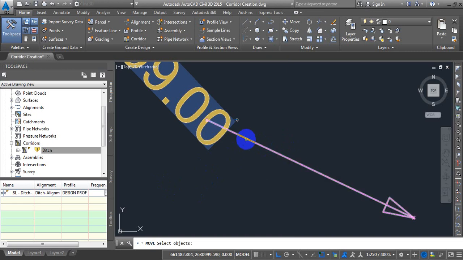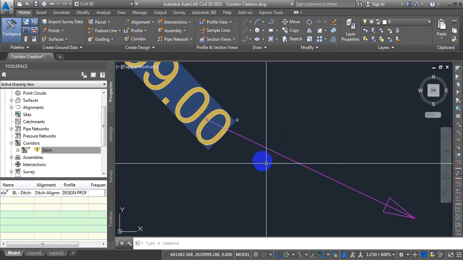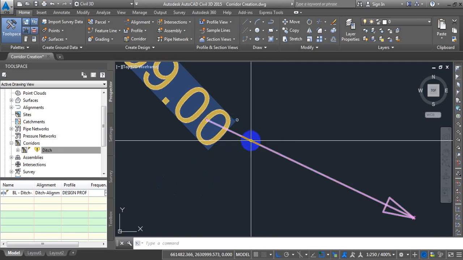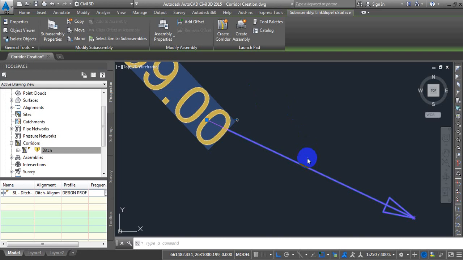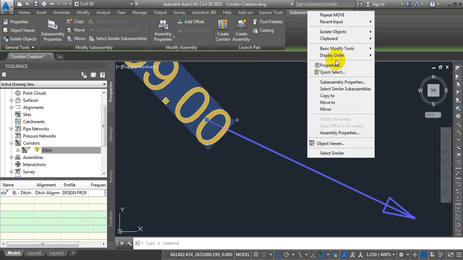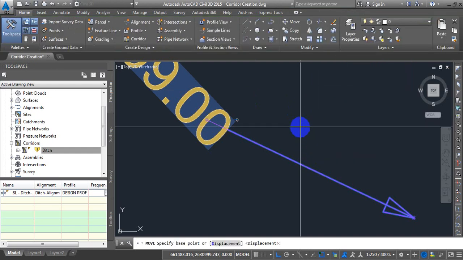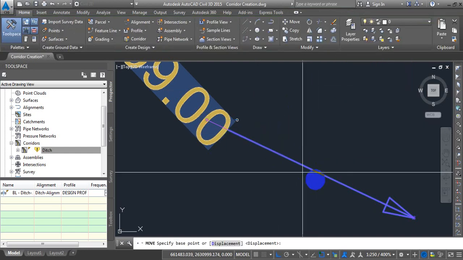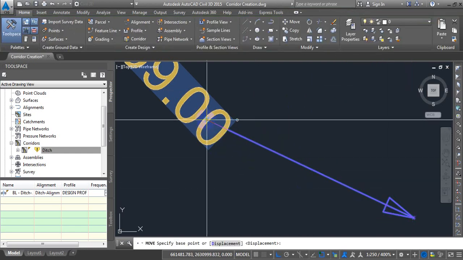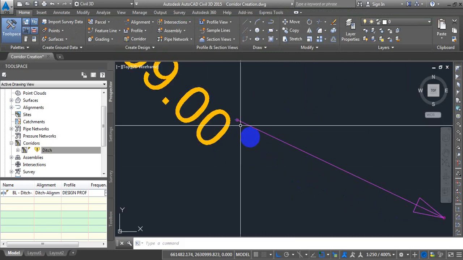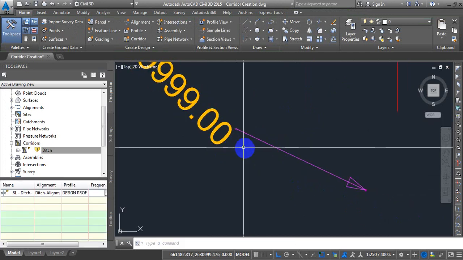If I just drag it from here to this point, it will not give me the desirable results. The proper method is clicking it and then right clicking, and then going to basic modify tools, and I will use move. So I will grab it from here and put it somewhere here. There you go.